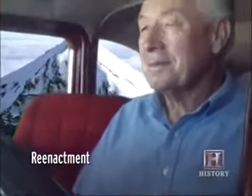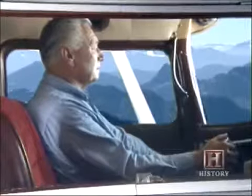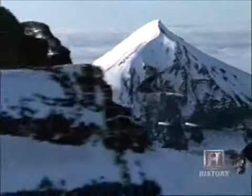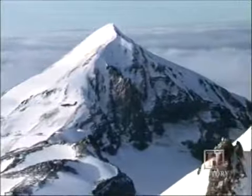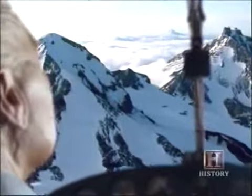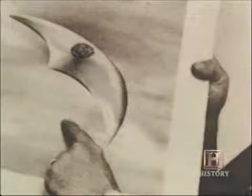The boomerang-shaped flying wing dates back to the early half of the 20th century. Northrop Aircraft Company even developed a long-range bomber using this shape during World War II. Coincidentally, the sighting that started the UFO phenomenon also describes boomerang-shaped objects. On June 24, 1947, Kenneth Arnold, a recreational pilot, was flying his single-engine Cessna in the Cascade Mountain Range of Washington State when a flash caught his attention. He claimed to see several metallic objects flying in a loose V formation, moving at a terrific speed. Interviewed by both the news media and the FBI, Arnold ushered in the modern era of the UFO when he described his objects flying like saucers skipping across the water. However, he didn't say they looked like saucers — Arnold's sketch showed it wasn't exactly a saucer, but the term stuck.